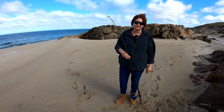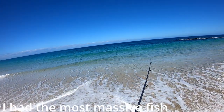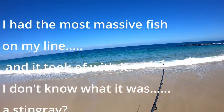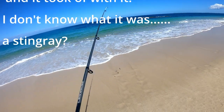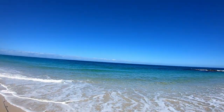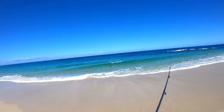It's not too turbulent today, but we don't really know until we cast in what the currents are like. The most massive fish on the line took off with it — turned out it was a stingray. Feeling very motivated. Been here all day and had nothing. This is my last rig — I've lost a few today.